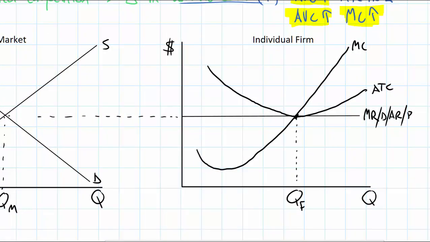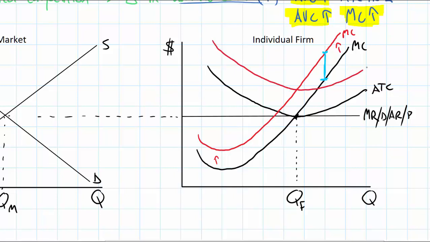What I'm going to do is have an increase in my marginal cost. I'll draw that part first, and I'm going to try and keep it pretty close to my current marginal cost. So the marginal cost shifts up here and is now more expensive. And that means my average total cost has gone up as well. I'm going to try and keep the dollar amounts the same. What I mean by that is my goal here is to have this vertical distance be consistent. That's what I'm looking for. So let's see if I can do that again with my average total cost. Start it down here, maybe hit it there on my lowest point and then come back up. Something like that. I want you to try your best.